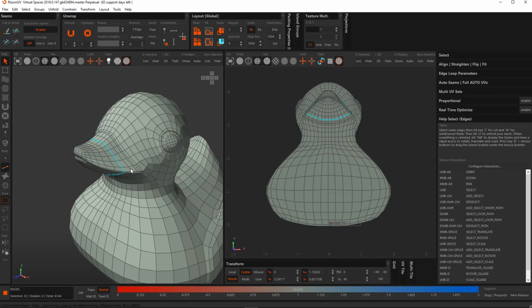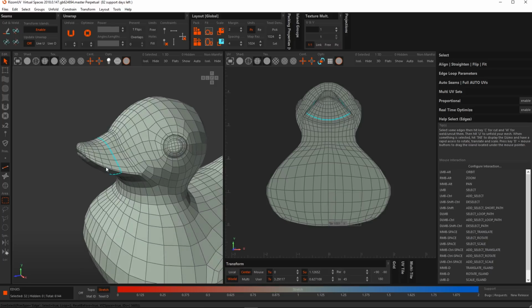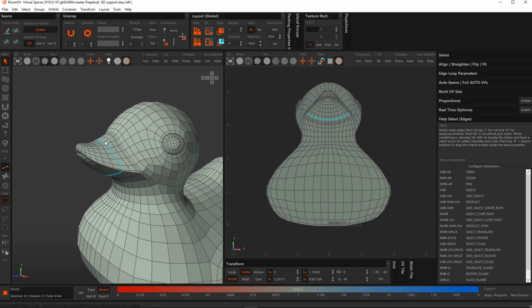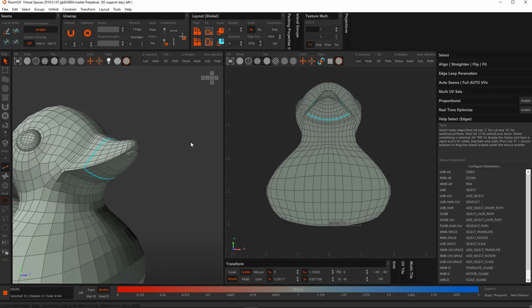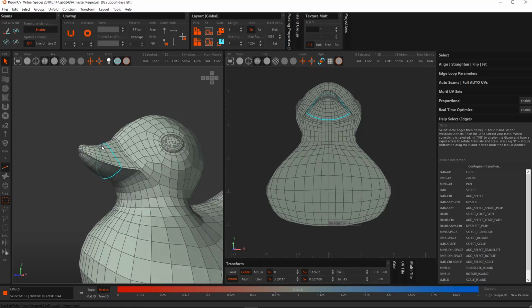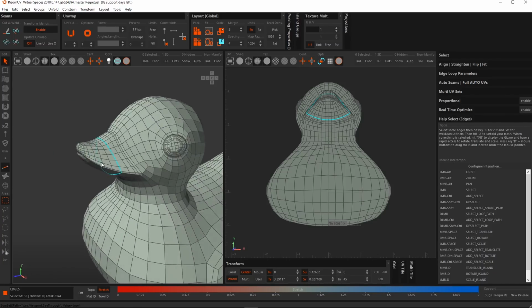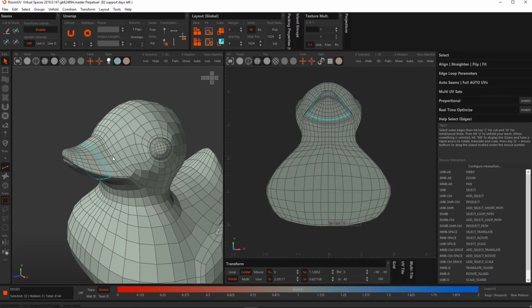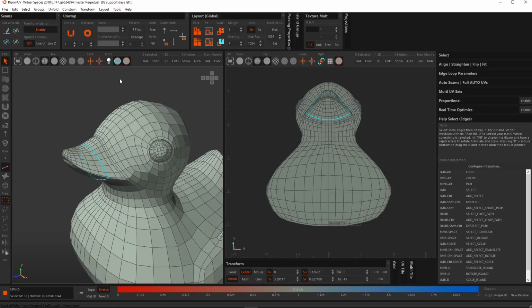If you'd like to see the part of your selection that is being occluded by our object, we can use the see-through selection mode. As you can see, I can see this part of the loop on the beak of the duck, but I can't see this stuff here. And if I did want to, I can click on this, and it gives you a lightened preview of that loop through the duck's, is it bill or beak? Yeah, it must be bill. Okay, so there it is toggling on and off.